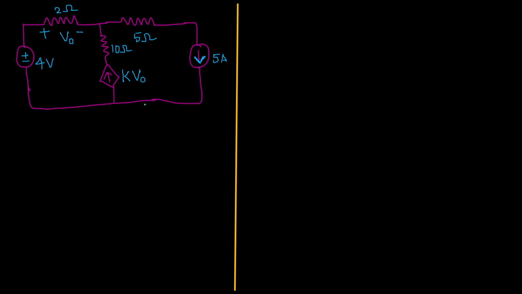That is the given. Now the question is: in the given circuit, the parameter K is positive. That is the first given data, and the power dissipated in the 2 ohm resistor, where is the 2 ohm resistor? This is the 2 ohm resistor. So the power dissipated in the 2 ohm resistor is equal to 12.5 watt. It is clearly given in the question. Now the question is, then the value of K is dash.